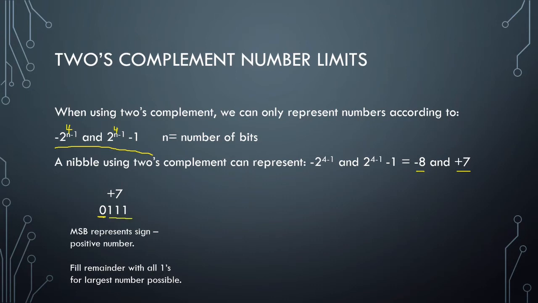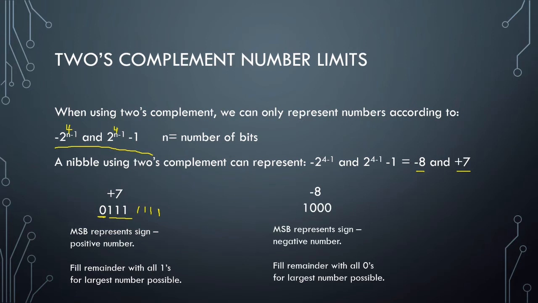And if you're working with a whole byte of information, right, that's 8 bits, it would be the same thing. You would have 0 as your most significant bit, and then we would just fill in all ones behind it, and that would be the largest number that you could create. And then for -8, we see that we need a 1 to designate that it's a negative number. And then it's a little counterintuitive, but to get the largest number, you fill everything after that with zeros. So this is actually the 2's complement that indicates the number -8.